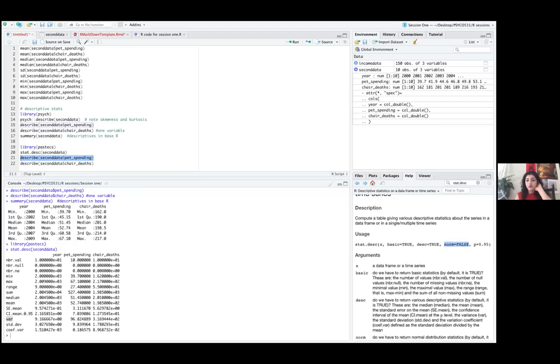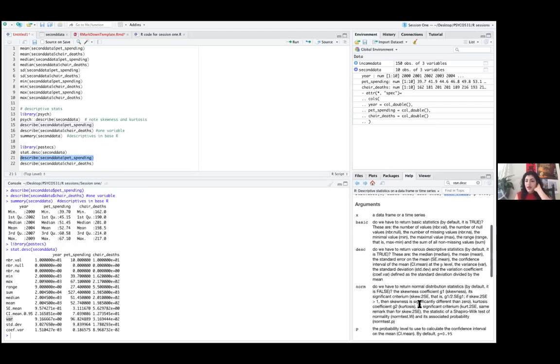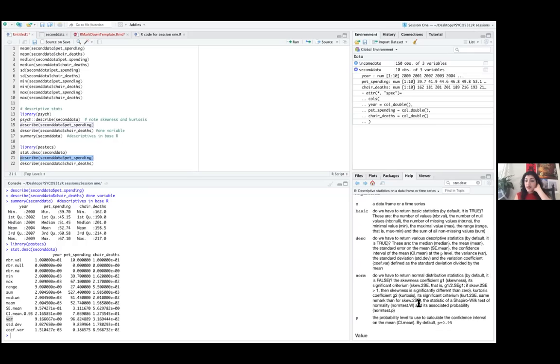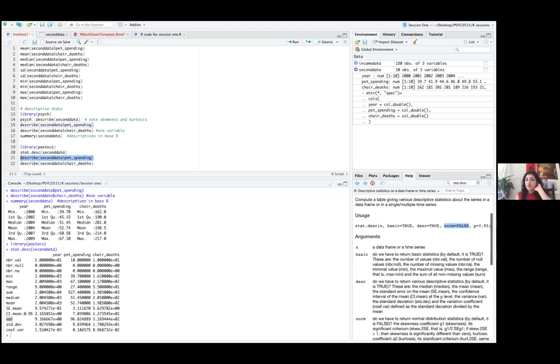And what is norm? Norm runs a Shapiro-Wilk test of normality if you turn it on. So it gives you an explanation of how it works, but typically norm is off.